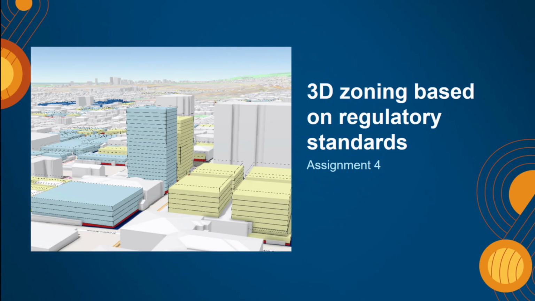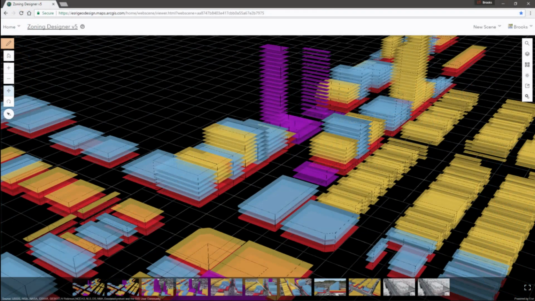We also see CityEngine rules being coded for use in local government, and a classic example is 3D zoning. This is a process of looking at existing zoning standards, like setbacks, step backs, max heights, etc., and being able to translate that into the CGA code. Every city is different when it comes to zoning codes, so what we see is a rule that matches a city's zoning code. And there are some similarities, like all zoning codes may have a setback, so we can use those inputs to actually feed the rule.